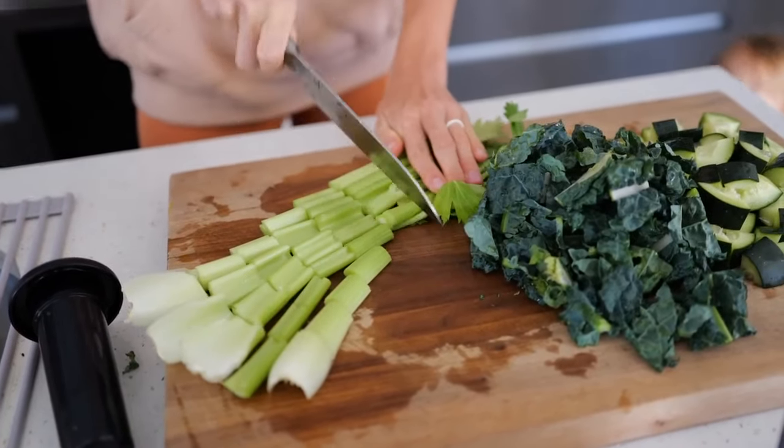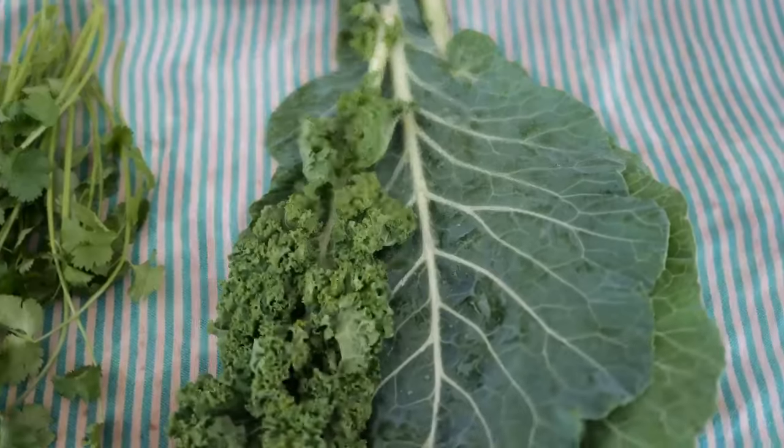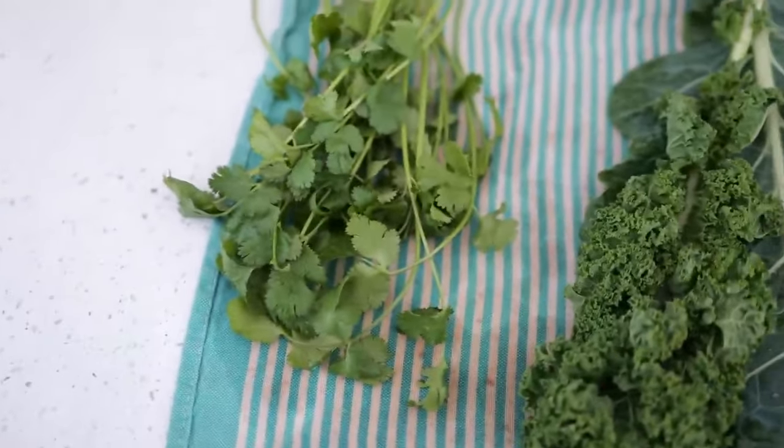If we can constantly be alkalizing our systems, it's going to keep our immune system strengthened. In this recipe we're going to have cucumber, dino kale, a little bit of curly kale and collard greens, and celery. Outside of the garlic, if you also want to bolster your green juice with more immune-boosting ingredients, I highly recommend adding an herb — our two favorites are cilantro or parsley. Cilantro in particular is great for chelating heavy metals, making this a real powerhouse juice.